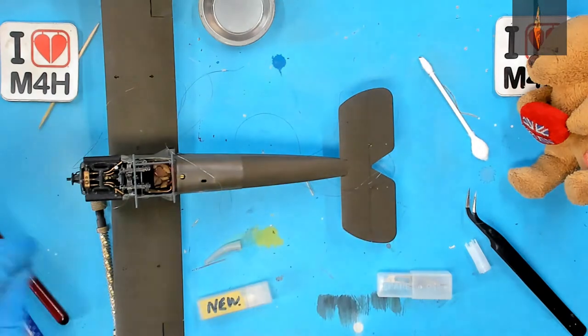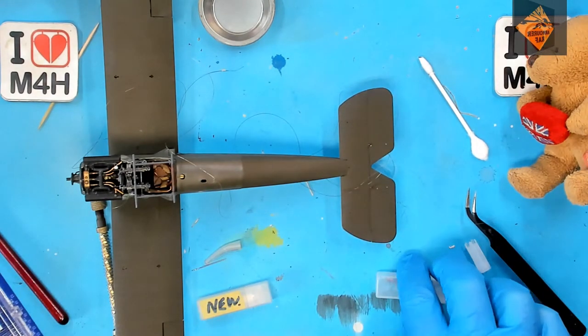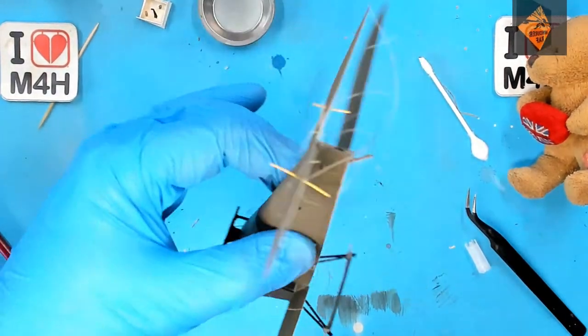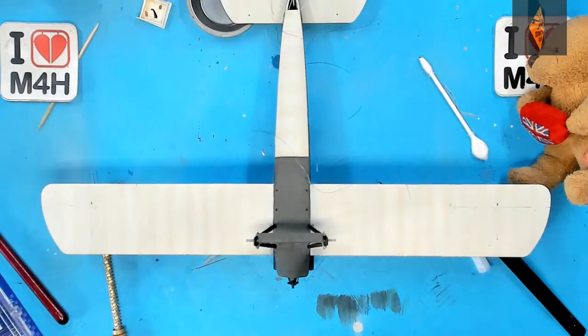There we go. Well, I'll tell you what, they're not coming off in a hurry. Famous last words. Anyway, now I'm going to finish off something I should have finished earlier, the undercart. I forgot to paint part of the suspension. That was easy for me to say. So, let's crack on.